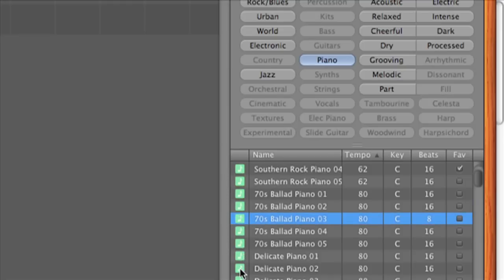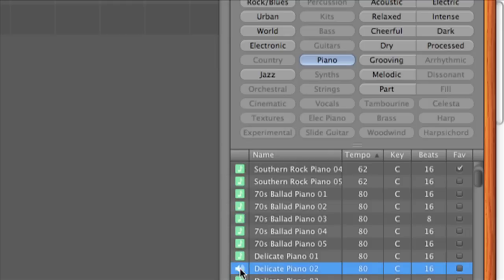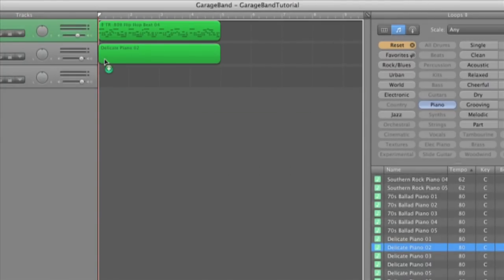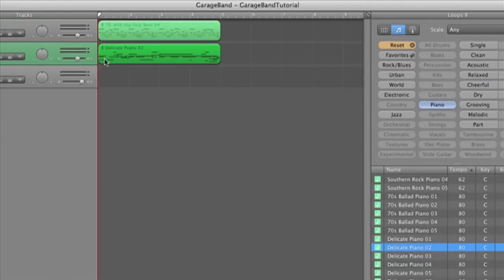These all kind of sound the same. Let's use this one. So I'm going to click and drag it over here, just like that. And I can hit the space bar to hear what I have so far. This is too easy, right? So now we need a little bit of bass. I like a little bit of bass myself.